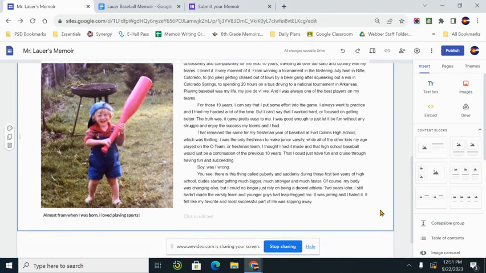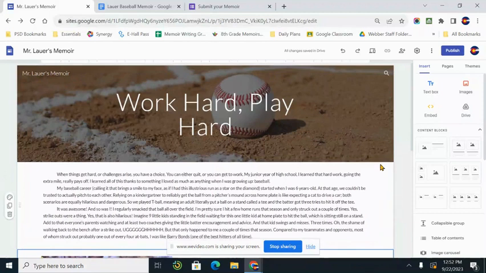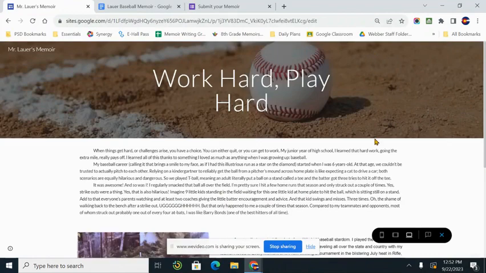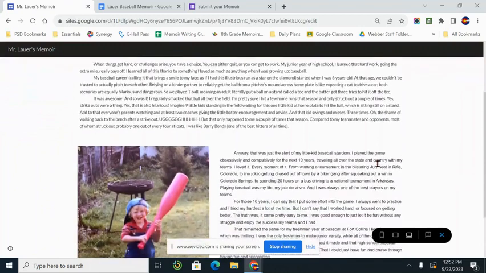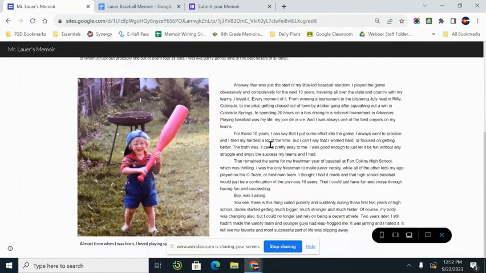Okay, now that I've done some work on this, I want to preview it to see how it looks. So I go up to the top here and I click on this little thing that looks like a computer and a phone. And it'll let me preview. I like how the top looks. You notice that there is some white space right here, but just because of the way that Google Sites works, I can't get rid of all of that. But I think it looks pretty good for the most part. So I'm going to keep going. I'm going to close the preview.